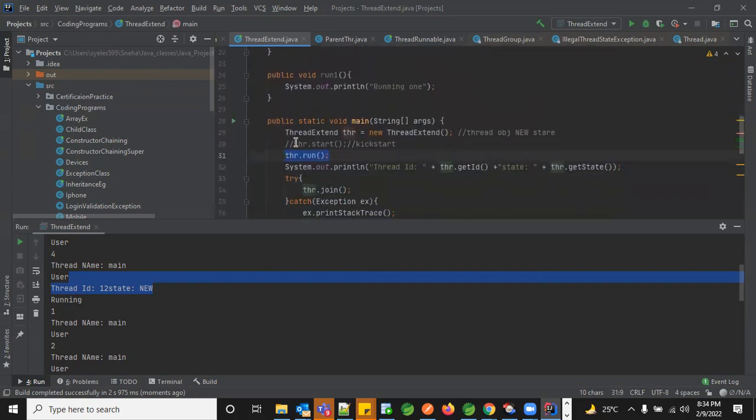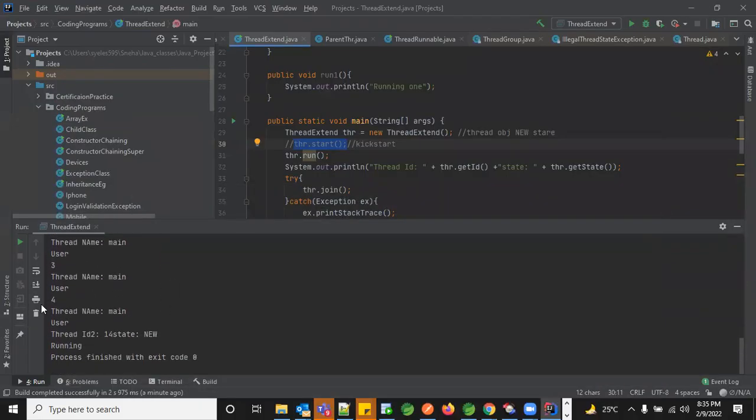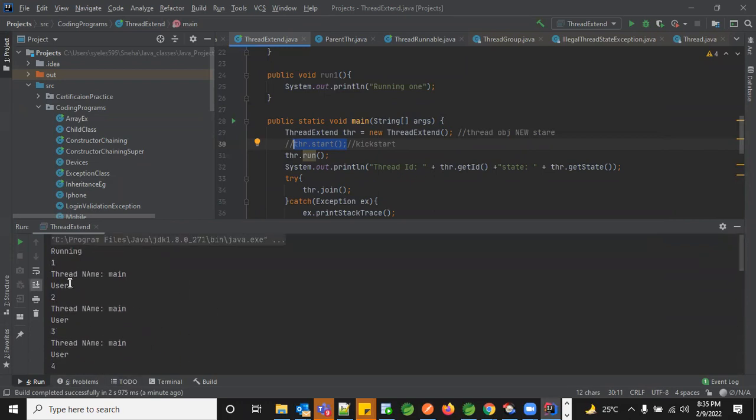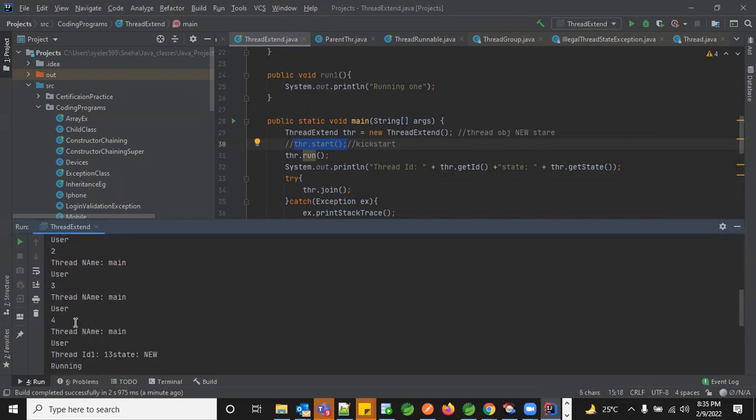Only when you kickstart it will it be considered a separate thread. All the properties of your thread, like your code, data, register, stack, the entire thing would be separate. They won't be overloaded on a single stack. Everything would be on a separate thread and you can handle them independently. If you call run, your order of execution is sequential: the first thread started and completed, then the second, then the third.